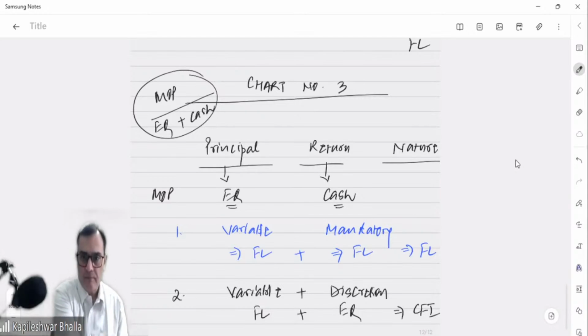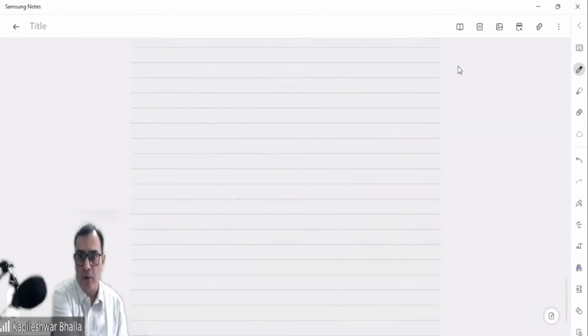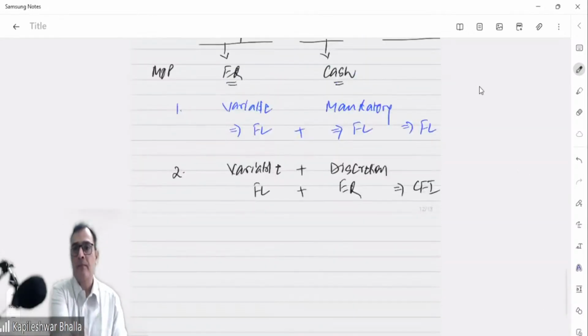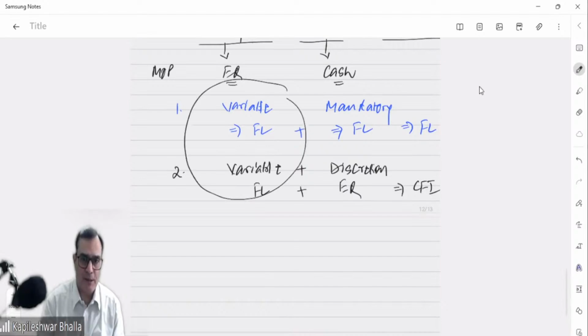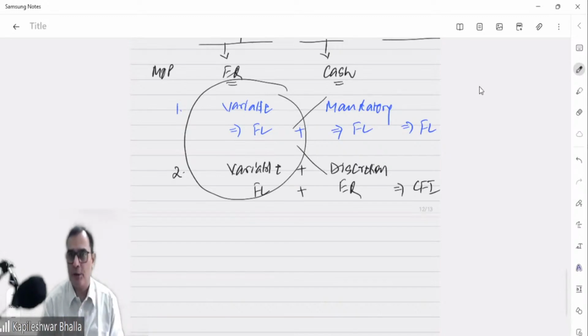Wow. Now you would see my thought process is working very clearly. And if you're able to catch me, then you would know what my thought process is: I'm taking this as variable, followed by a combination of mandatory and discretionary. Then you can definitely predict my third combination and my fourth combination, and you can make predictions. If you're able to make predictions along with my thought process, I think we are going perfectly indeed.